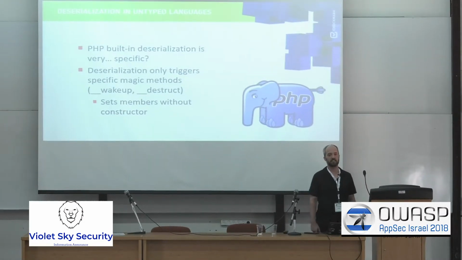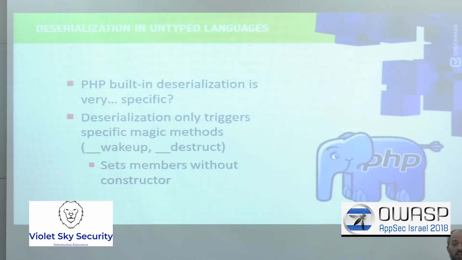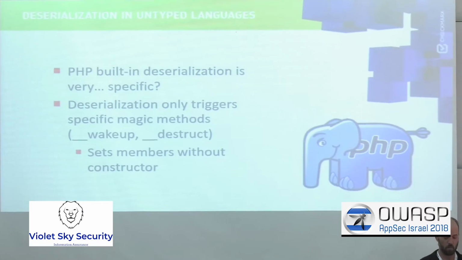PHP is an interesting animal. I say this because, first of all, unserializing, it's not deserializing, it's unserializing, invokes specific methods. It creates the object from reflection. There's no constructor. It sets the instance variables and starts going until the object reaches its end of life, or the cycle, and then destructs. Why is this interesting? Because its own design pretty much saves it.